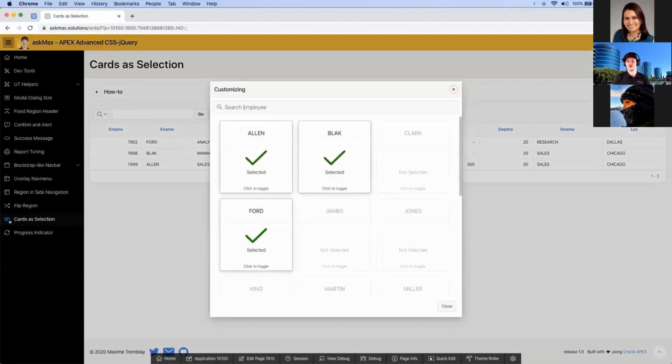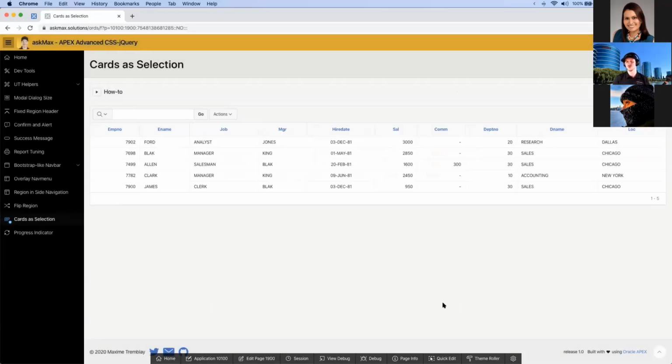You could use a card-based template similar to that one. And basically, the only thing you need to do is you click on one card to have it selected. And once you close, then using a dynamic action, you're able to refresh the report, basically.